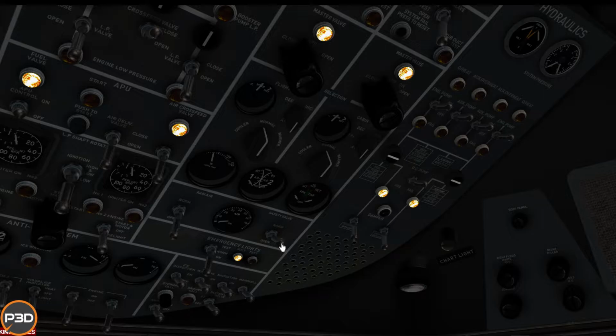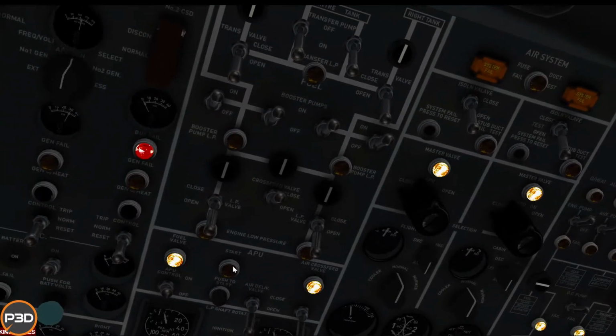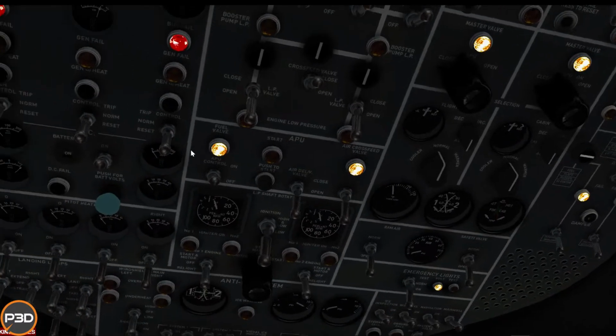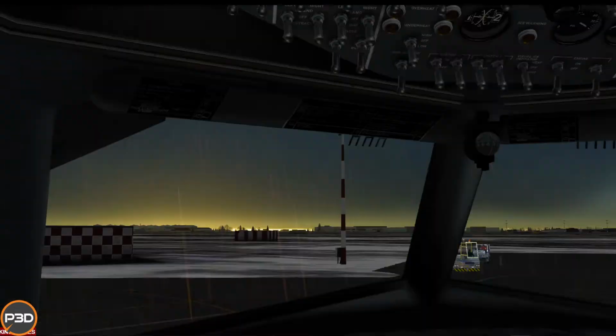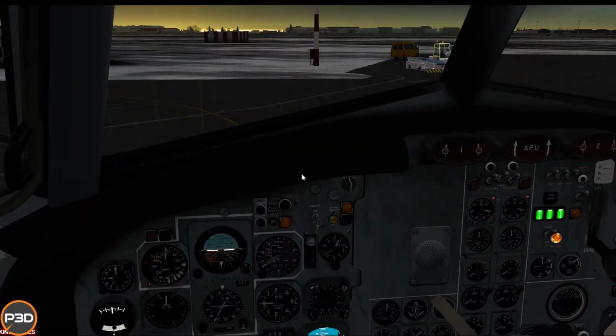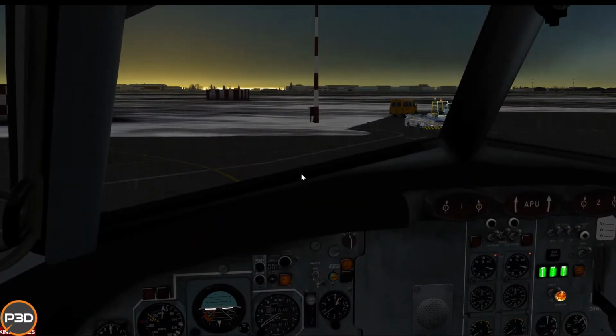So open ram and safety valve. Engine control, trip both generators, which are these things here. Trip that. Yeah, we are ready for pushback, mate. That's tripped. Start clearance has been obtained. They will start pushing us back very soon. They haven't asked us to release the brakes yet, though.